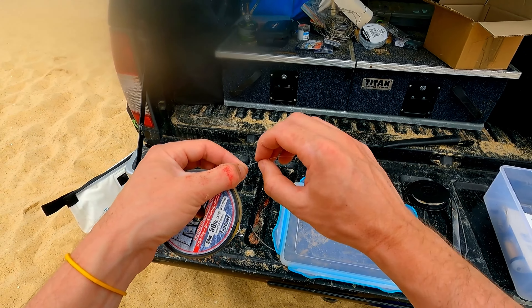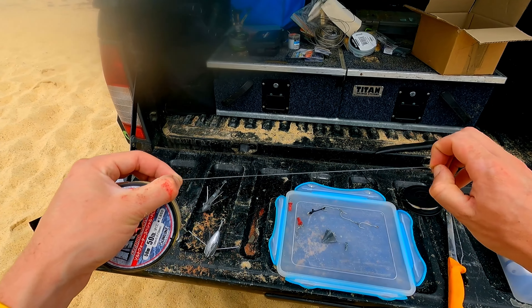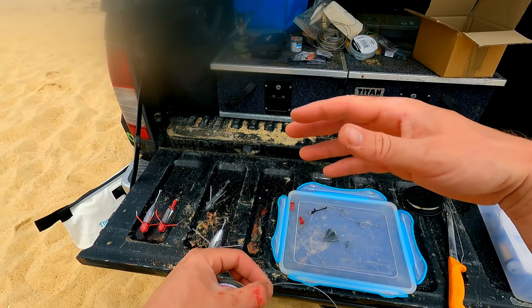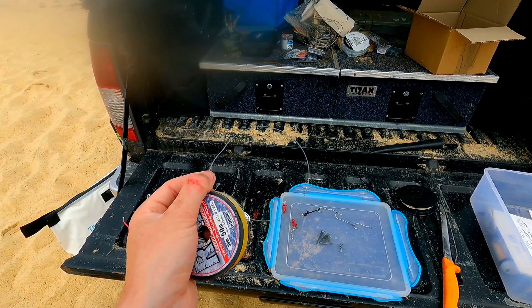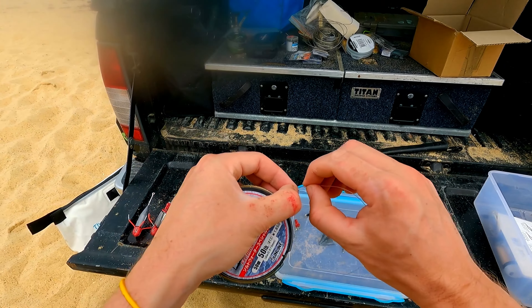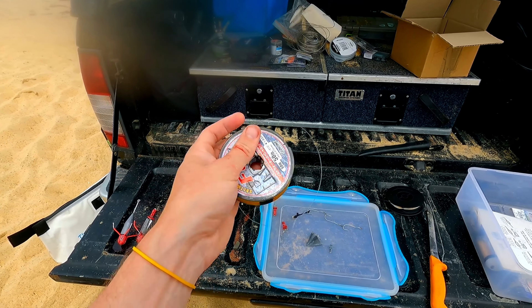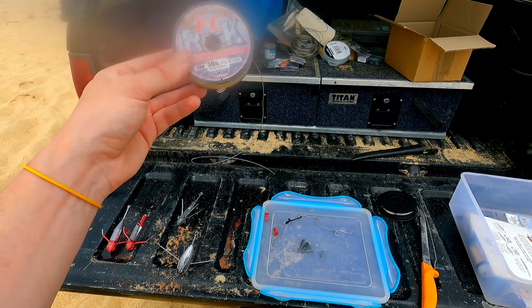So that's different sinkers and different clips. One tip I'd give: it's best to use a pretty stiff line on your hook trace, because if you have two supple soft lines you're more prone to getting tangles and kinks when it wraps around. Stiff line for the hook trace is best. Right, let's go see if we can get a fish.